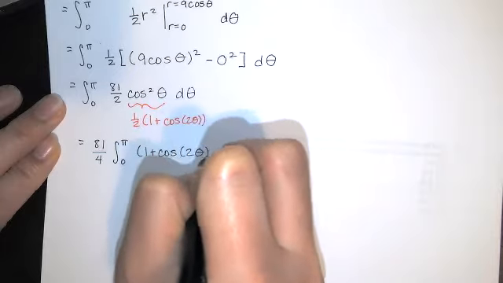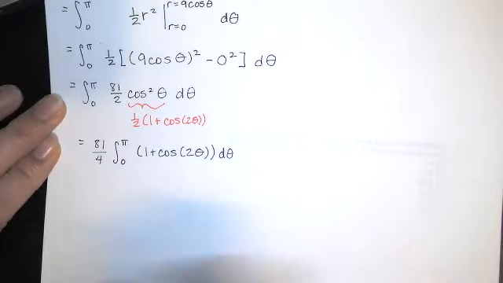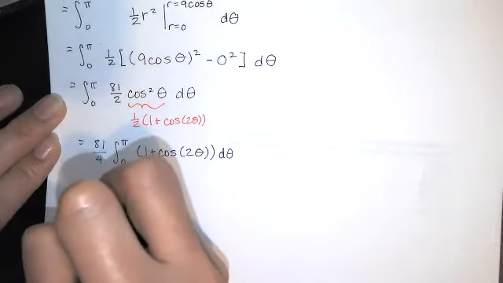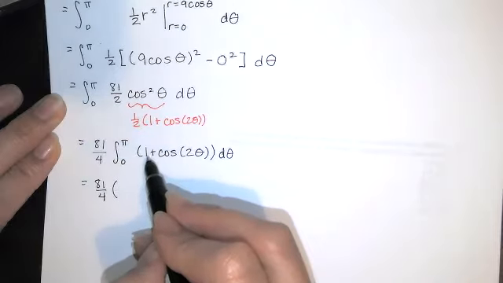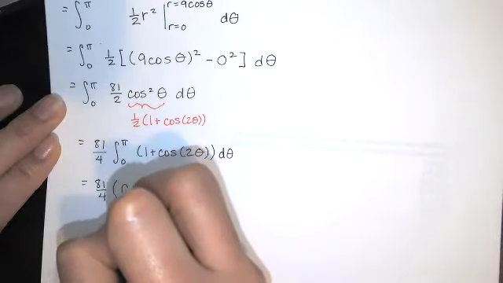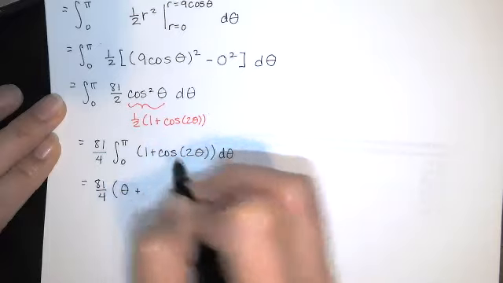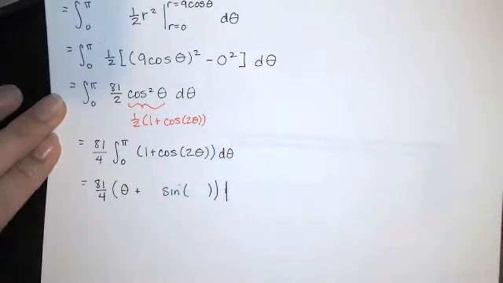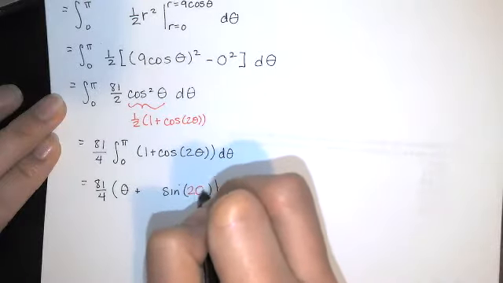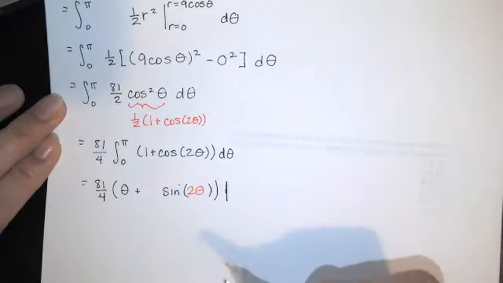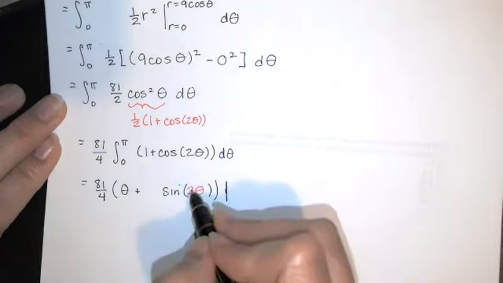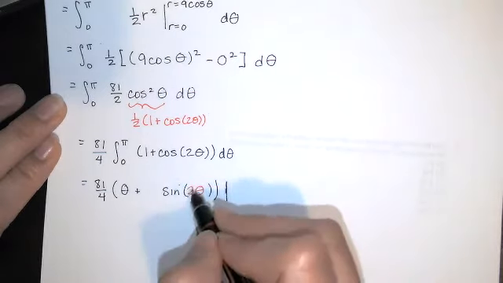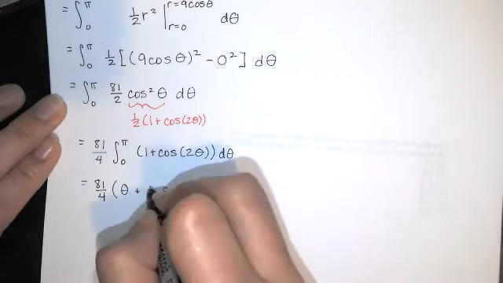And then you've got this right here. And we've got a basic rule for that, and that's a k theta modification of a basic rule. So the antiderivative is pretty simple. The antiderivative of 1 with respect to theta is 1 times theta. The antiderivative of cosine is sine. Remember, you want to keep the angle the same. And if there's a constant multiplying your variable inside, you have to divide by that constant. If you're using the chain rule, you'd have to multiply by 2. When we're doing that backwards, we have to divide by 2.